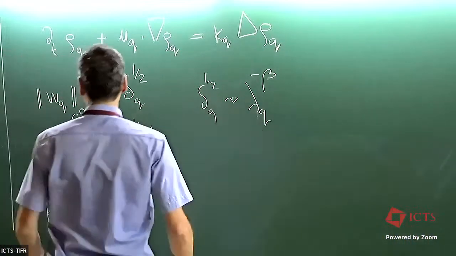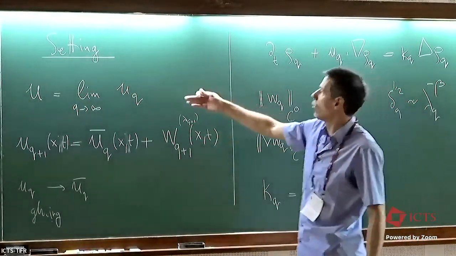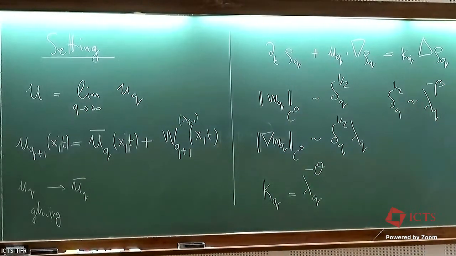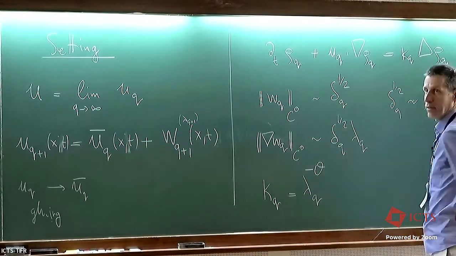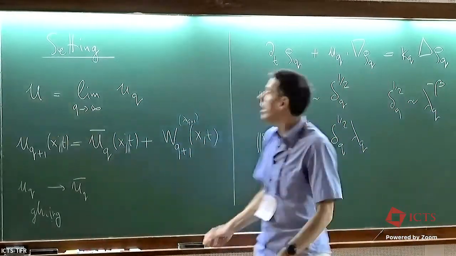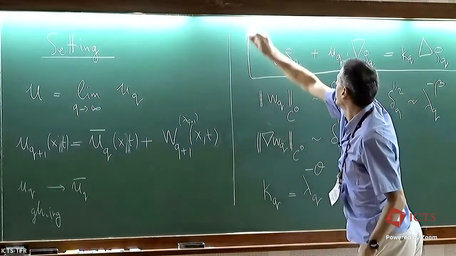I'm not really discussing how to make sure that this uq converges to a solution of the Euler equation. That will be the topic, I guess, of Camilo's lectures. And Hyunju was talking about this. I'm just saying, okay, there is this sort of structure for this vector field U, and I want to use that to analyze this equation.